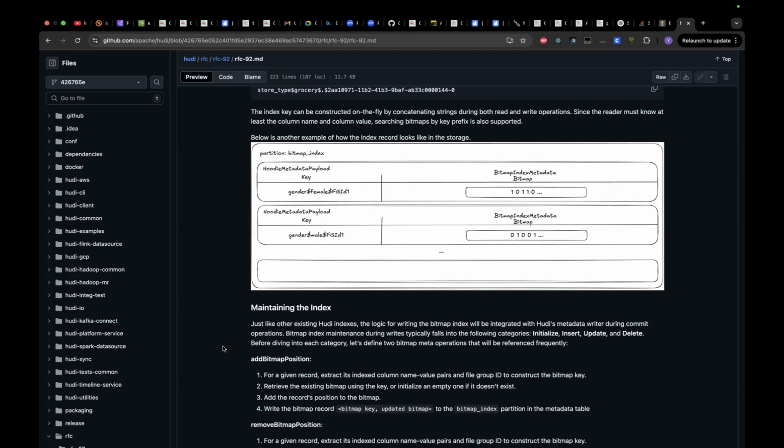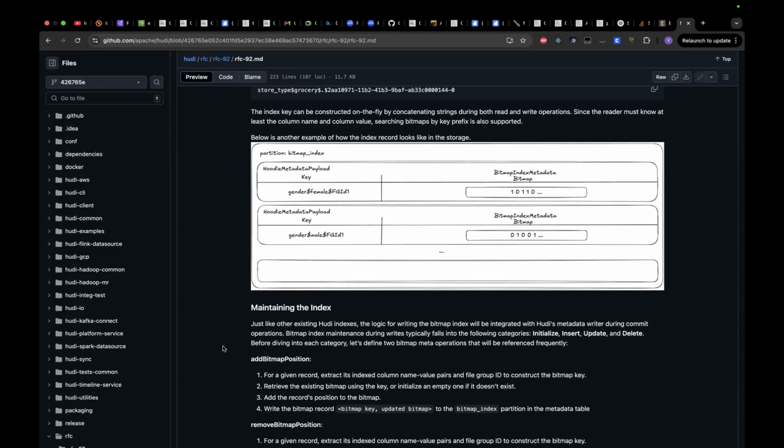Let's say you have a column with only five values like 1, 200, 1 million or 1 billion. If you're using column stats on that column, then the pruning efficiency will be really low because you have a 1 to 1 billion range. But for bitmap index, you only have five bitmaps to look at. So in that case, bitmap index will be more efficient.